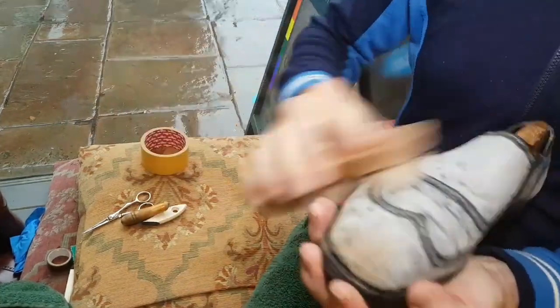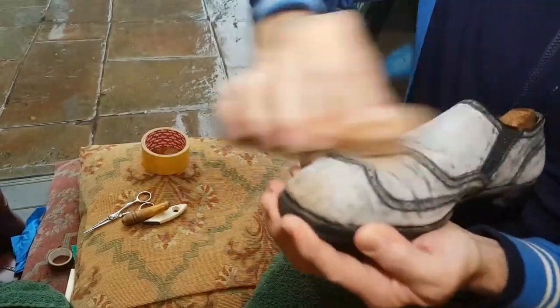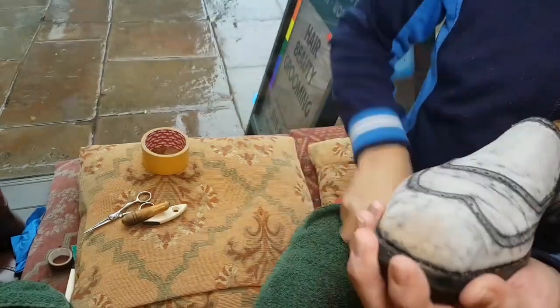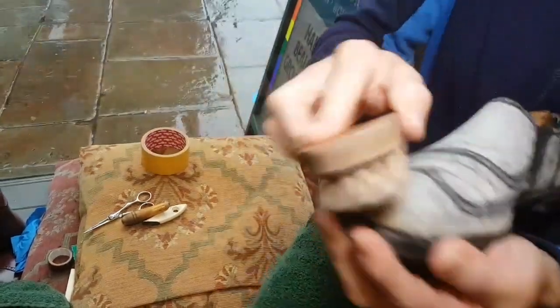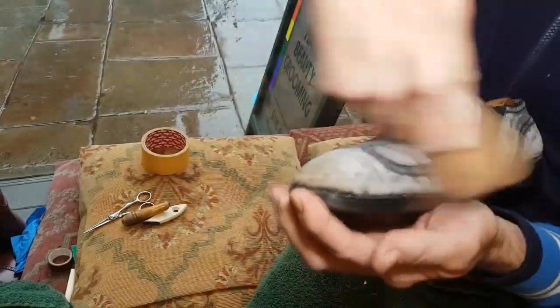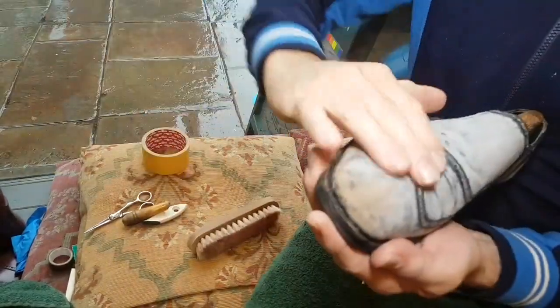There's a lot of dust. I don't know if the camera's picking that up. But you get little tiny fibres that are attached to the skin, and a clean brush will rub those away. Oh dear, the camera's probably not picking it up, but we're getting a huge amount of dust rising up. Very, very fine. That's better.